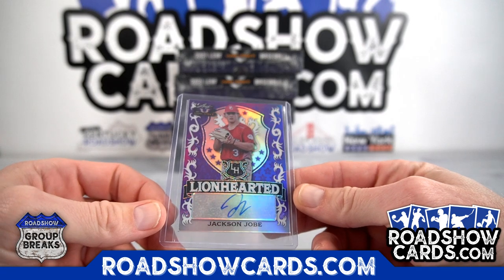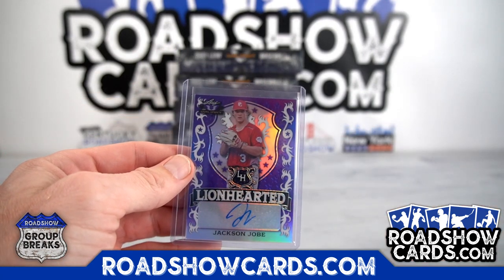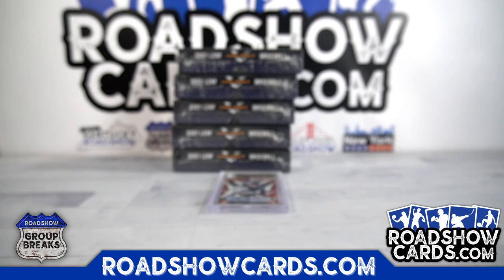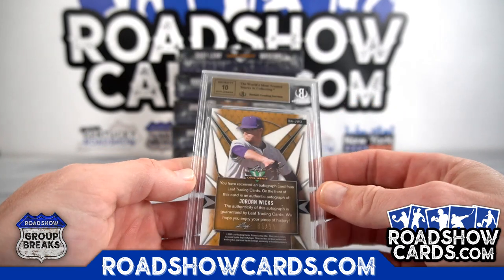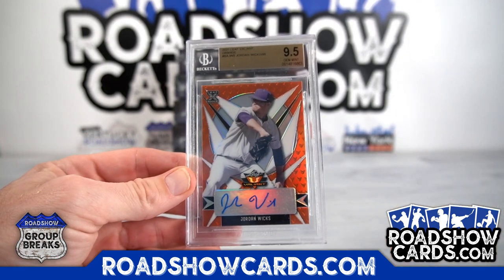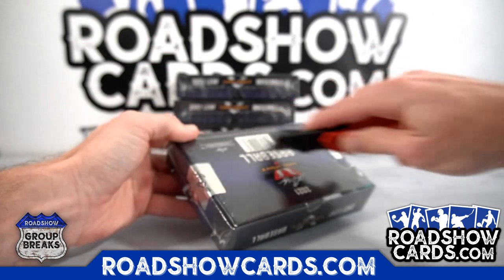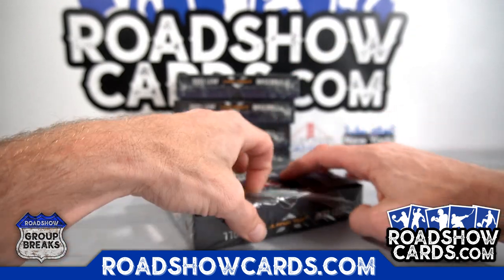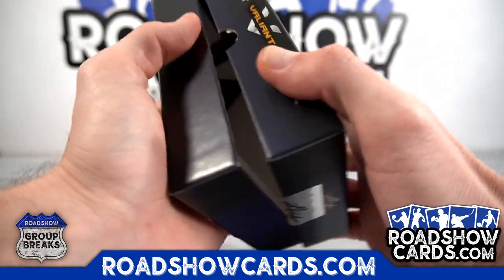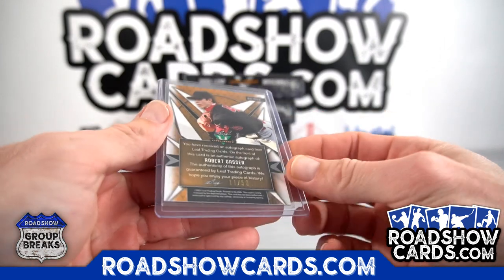Jackson Job. Lionhearted. 25 out of 50. Who got Job? Burnley. And Jordan Wicks. 9-5-10 out of 99. Jordan Wicks, also Burnley. Robert Gasser. It's a good name for a pitcher. 11 out of 50.